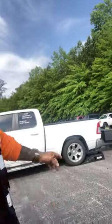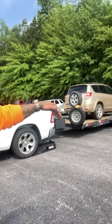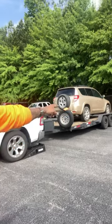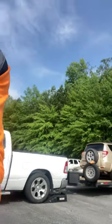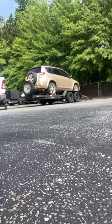But anyway, like I say, you want to put your ramps under there and just back up on the ramps. It's gonna give me a little invert, then that way I can just drag it off. It's already in neutral. It's an inop, like I said, it doesn't run. So let's go ahead and get busy and do it. I'll set the camera here and let y'all check me out while I knock this out real quick, and you see how I do the process.